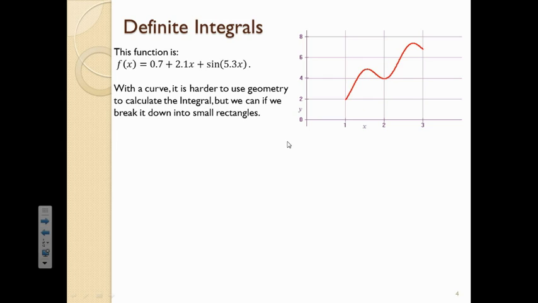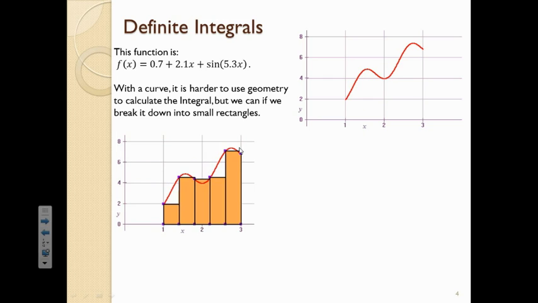In essence, what we're going to do is take the same function here and break the area under it into rectangles. Now here there are, of course, 5 rectangles. We're taking the area from 1 to 3 and breaking it down into 5 evenly spaced points, and then making these into rectangles. So the first one would be here, the second one would be here, third, fourth, and fifth. Now, calculating the area of rectangles is really simple. Of course, it's simply the height times the width. And if we did this, the area that we got with 5 rectangles would be the orange area here.